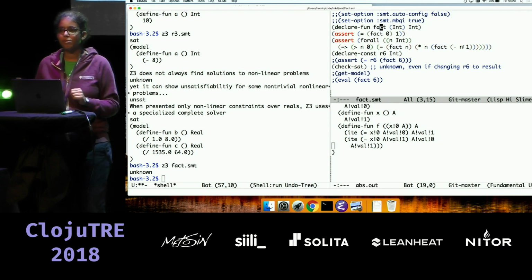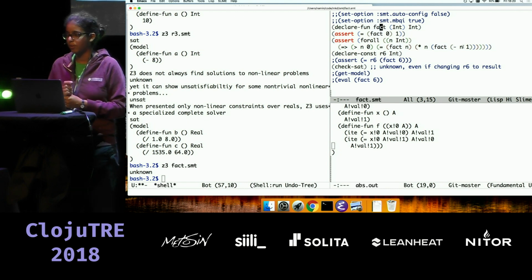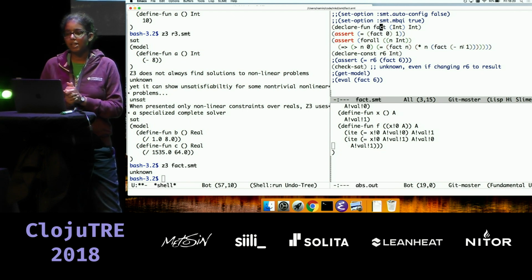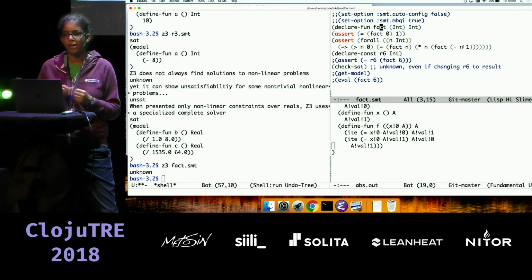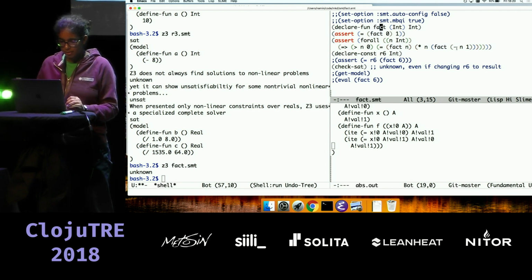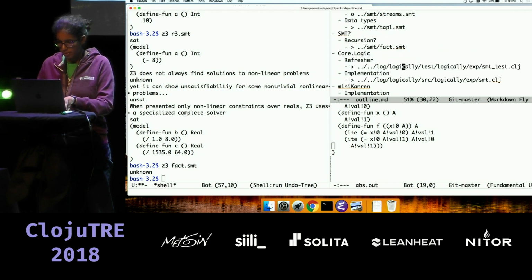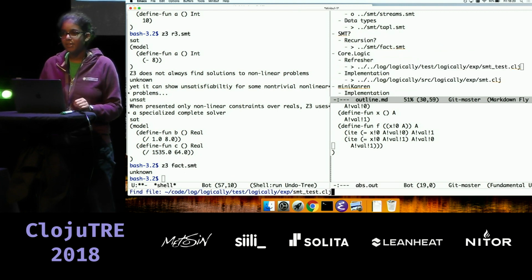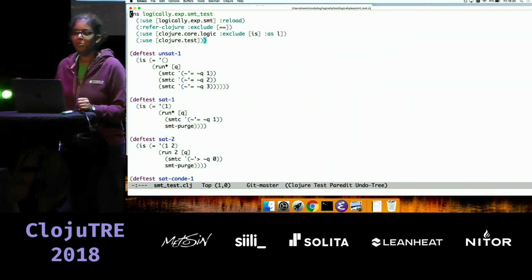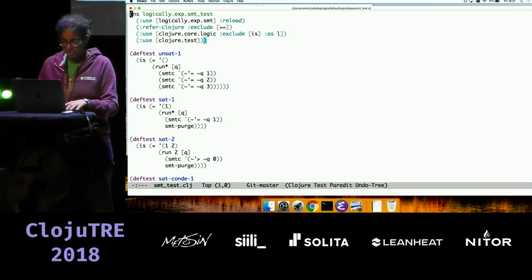I tried various ways to get this to work with this naive encoding, and for all the cases, I would always get unknown. And this is where the CLP part comes in, because CLP is really good at recursive unfolding and dealing with recursive relations. So let's turn to this now in our outline. Given the state of the Clojure community nowadays, I was advised to give a refresher on core logic, and I will do that.